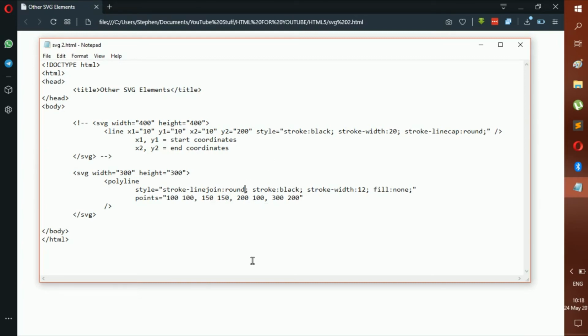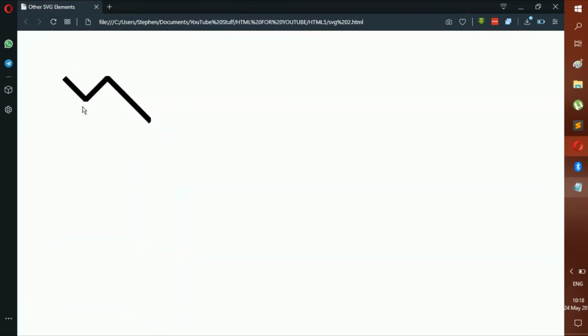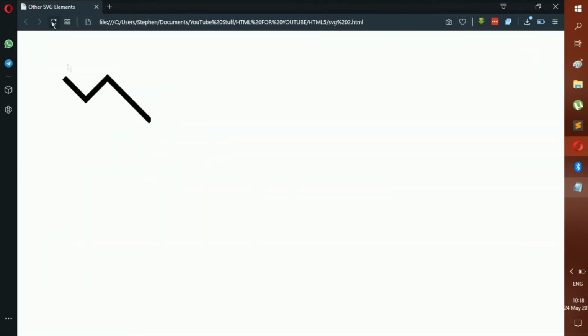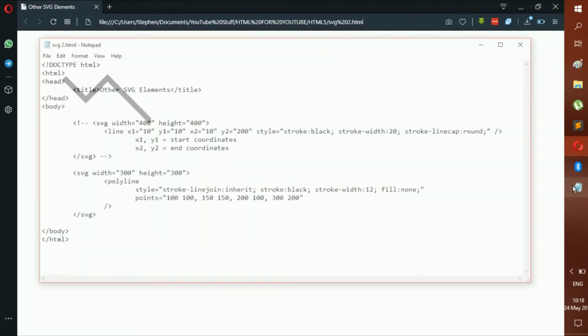Now this just makes your line look like it's being cut off from where it is. As you can see, it's kind of like a straight edge there. It doesn't really look nice to me, but you can use it. Then there's one more called inherit. Now I'm not going to explain inherit right now. Once we get started with CSS, I'll be explaining all about it. Right now it won't do anything, but once you get started with CSS, you will understand what I mean.